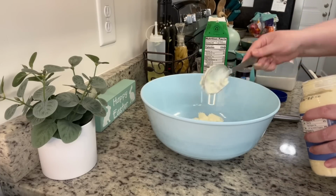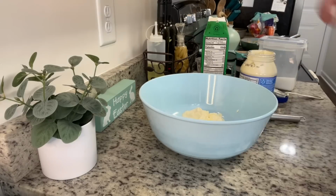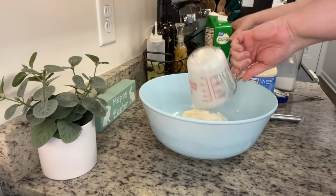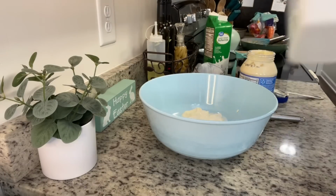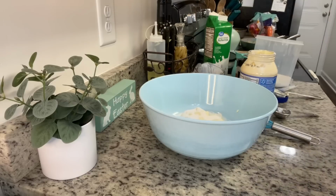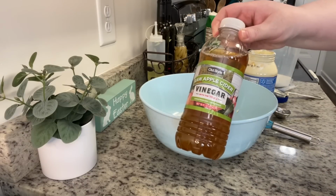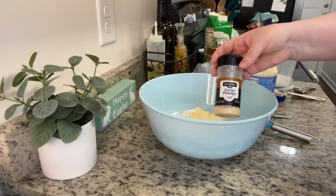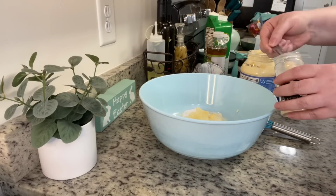It was delicious. So to this bowl, I'm going to add in the mayonnaise. Next, I'm going to add in some buttermilk. If you don't have buttermilk, you can kind of make your own by adding some lemon juice or vinegar to milk and then letting it sit out on the counter for a few minutes before adding it in. Next, we're going to add in the sugar and the apple cider vinegar.